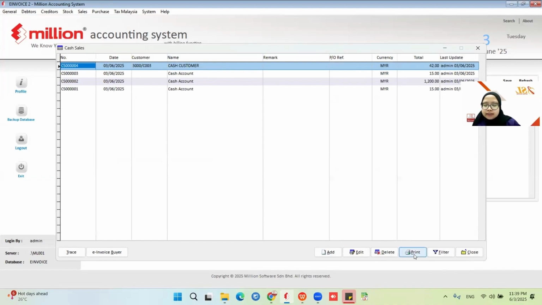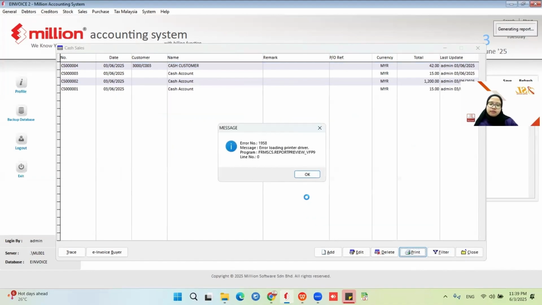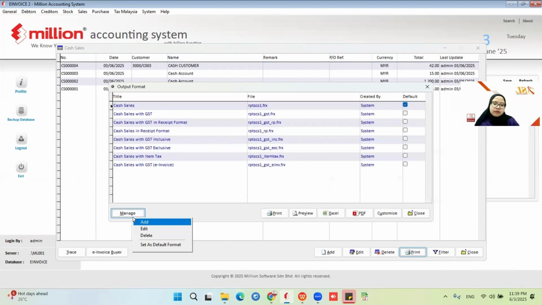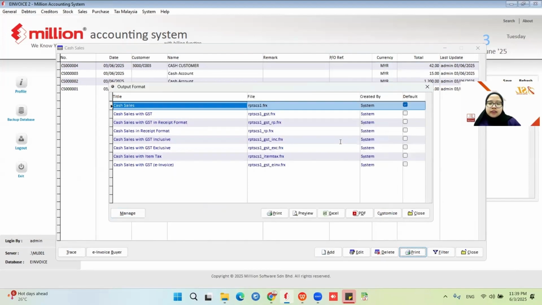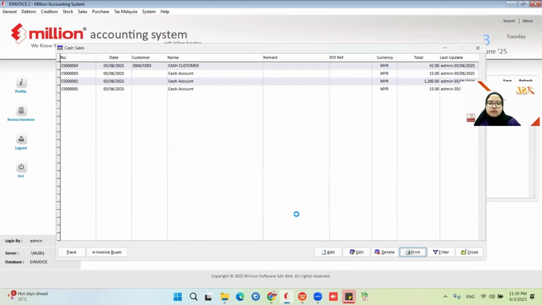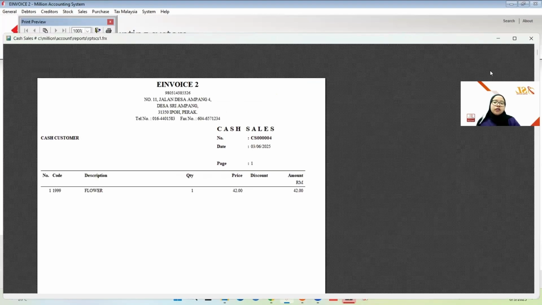Normally for a cash sale, where the buyer does not require the e-invoice, you just give a normal cash sale to the customer. Because they do not require an invoice, you give it with the QR code.